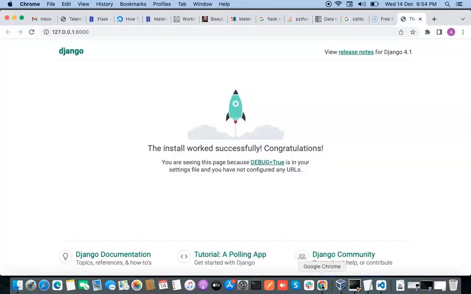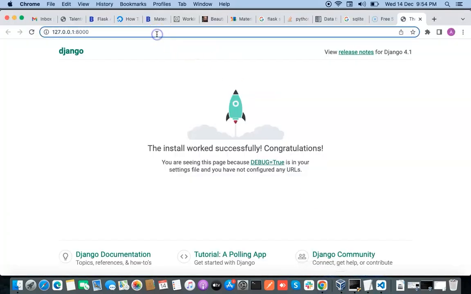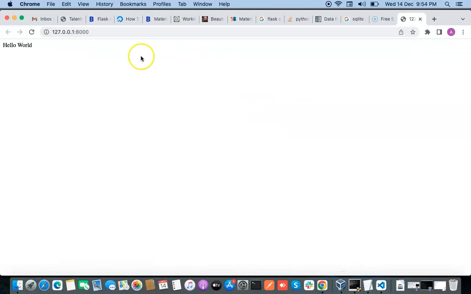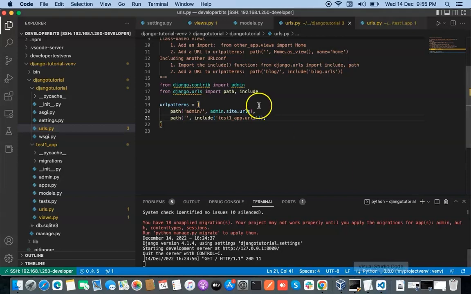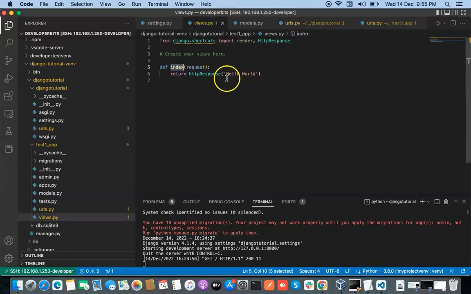Okay, just access it in the browser, just type enter here, and you can see hello world has been printed in the browser. Okay, you can also beautify it. You can also pass some HTML tags here.